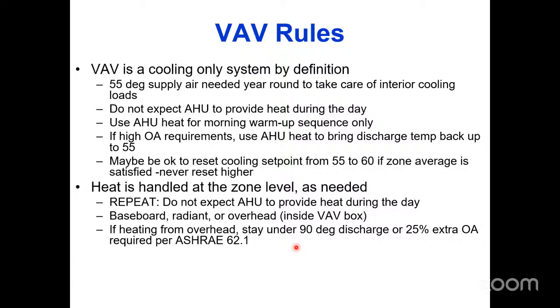It turns out that if you want the hot air to come down, you have to do three different things. You have to have a diffuser that throws the hot air to the inside of the room and to the exterior glass. You have to throw it both ways. That's a rule in ASHRAE 62. You have to pick a diffuser that will throw the air to the glass and 50% of the way down the wall. If you pick a crappy diffuser and it doesn't go that far, it's never going to be able to heat this space.